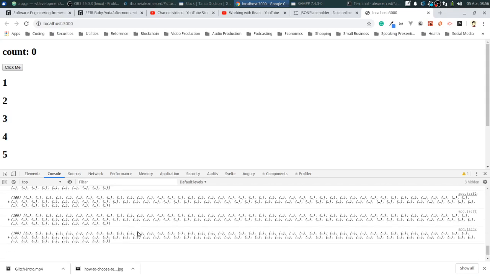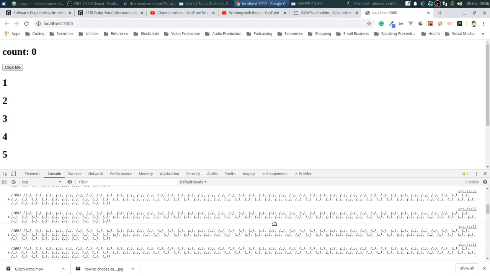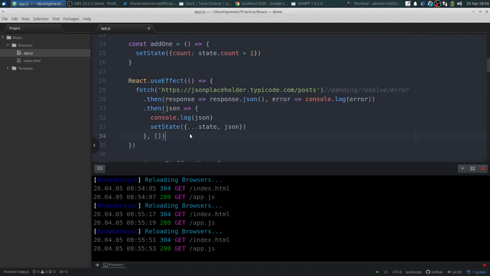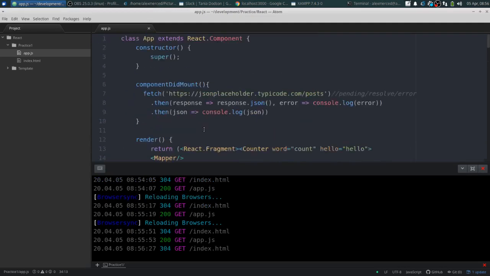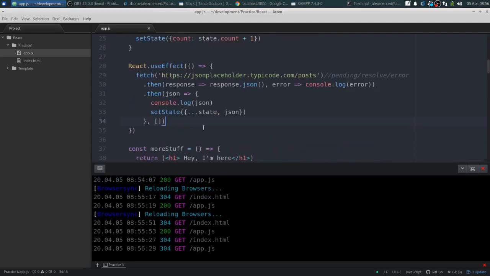Still running a bunch of times. So that means that's something we didn't change, right? Let's see here. Then set state. Shouldn't be rerunning anymore, but it is. Let's just take a look at my syntax.